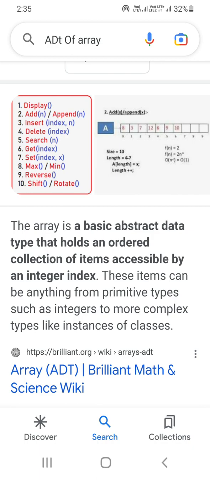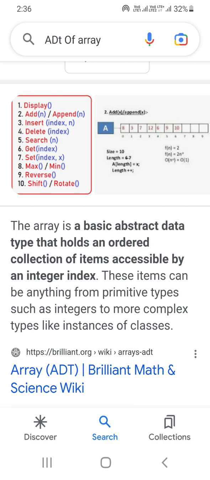Then sorting terminology: we will talk about internal, external, stable, and in-place sorting. Then comparison-based sorting and non-comparison-based sorting, and the comparison-based sorting methods. So these are the things on the agenda for this video.